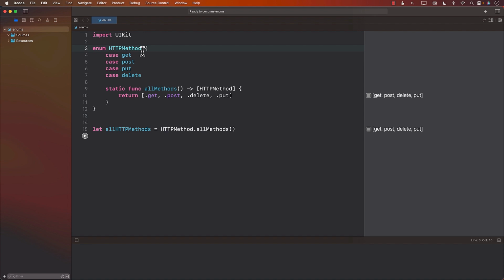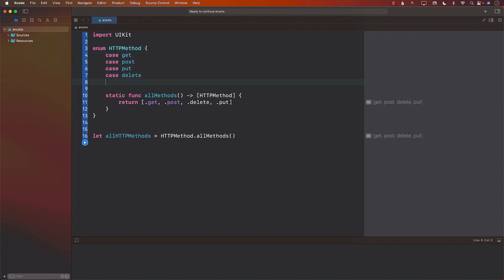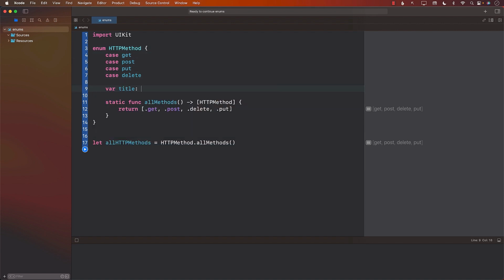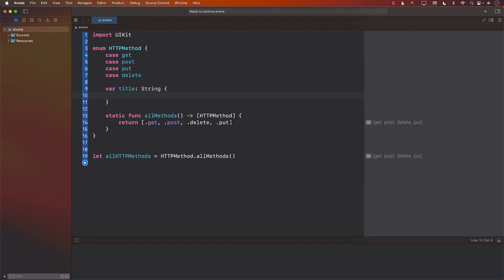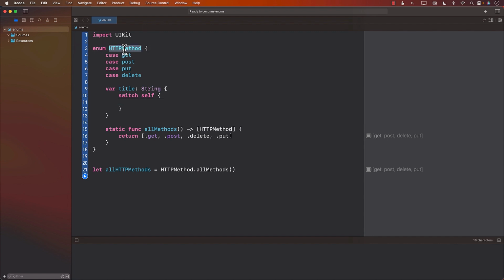And yes, I can go ahead and put a string value to it and assign the value, and I can access it using the raw value, which we learned earlier on. But sometimes you can also create a property, title, or anything you want, and perform a switch on self, meaning the HTTP method itself.